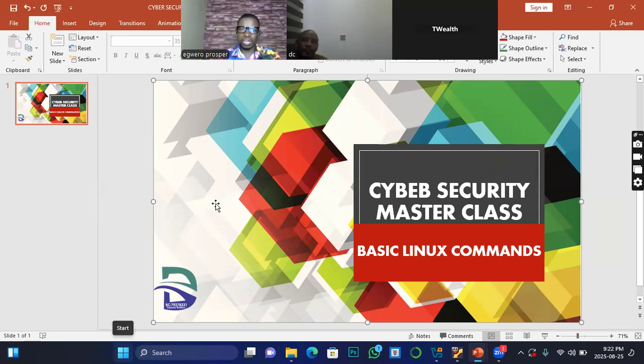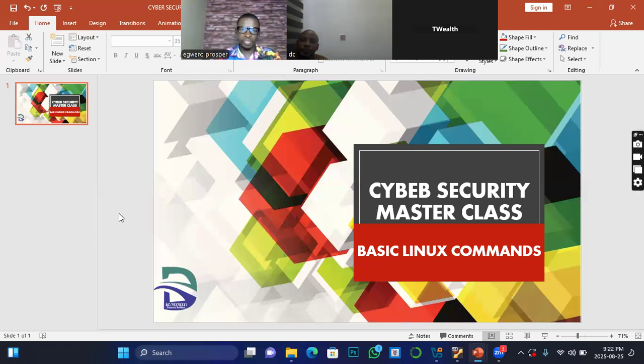But Kali Linux is a command line operating system, which means that the interface is not friendly like your regular operating systems like Windows 7, Windows 8, Windows 10, Windows 11.